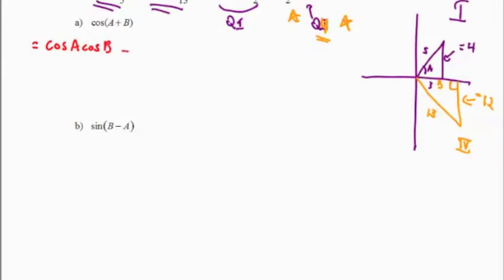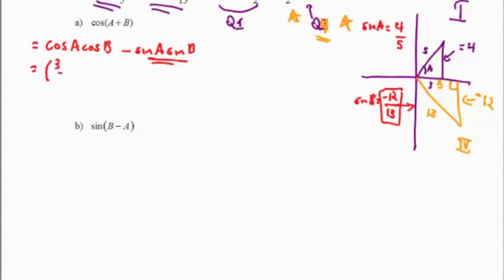So, what does this all mean in the end? Well, the cosine of A plus B is actually equal to the cosine of A times the cosine of B, subtract the sine of A times the sine of B. Uh-oh, look, we need to know what the sine of A and B is. So, come back up here. The sine of A equals opposite over hypotenuse, which is equal to 4/5. And over here, the sine of B is equal to opposite over hypotenuse, which is negative 12 over 13. Notice that negative. That's going to be crucial.